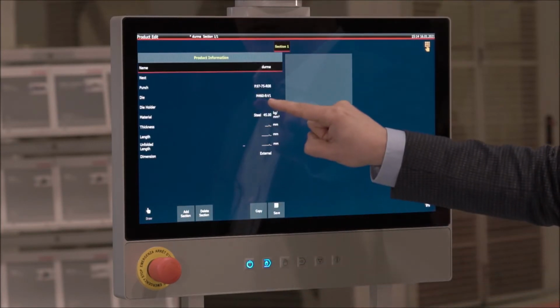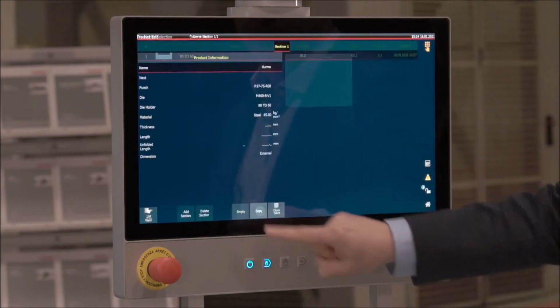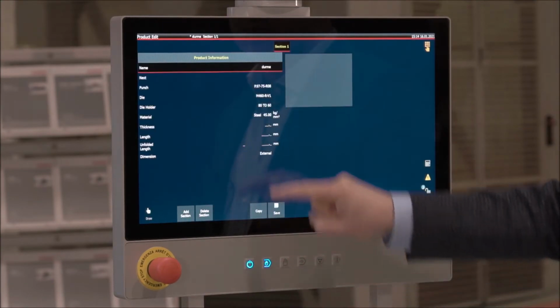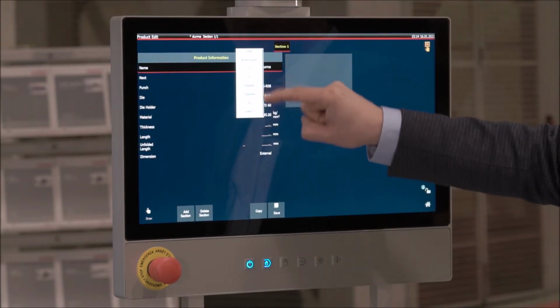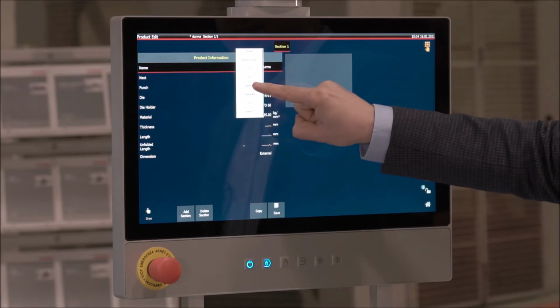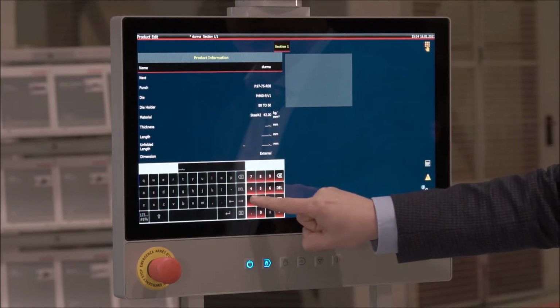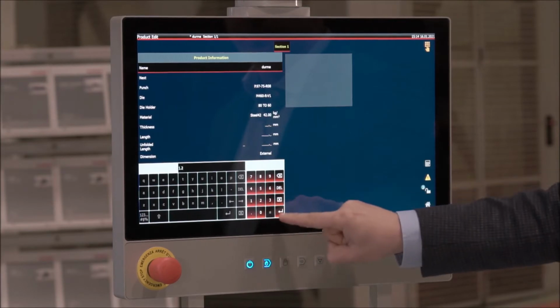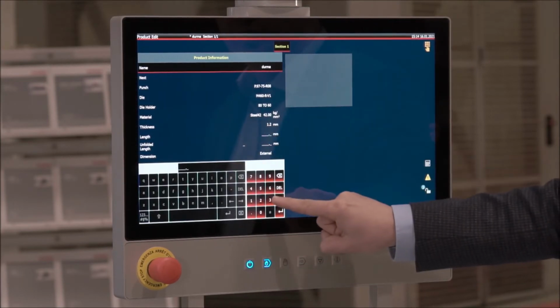We select our die holder. Then we select the type of our material. We will go with steel ST42 today. Thickness is 1.2 mm. Bending length is 300 mm.